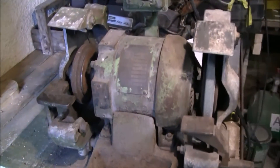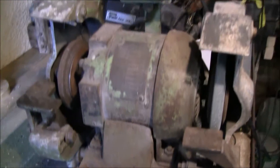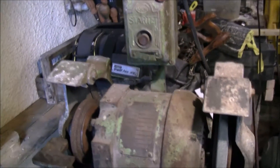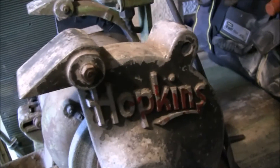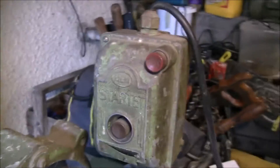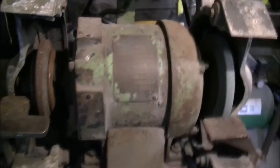We've had a little bit of a finder day, a bit of a car boot sale, and we've found this rather interesting grinder. Probably manufactured maybe before the Second World War. It's a Hopkins — never heard of the make before, English or American I would imagine. It's got quite an old Star Set MEM switch on it, and they paid £20 for it.